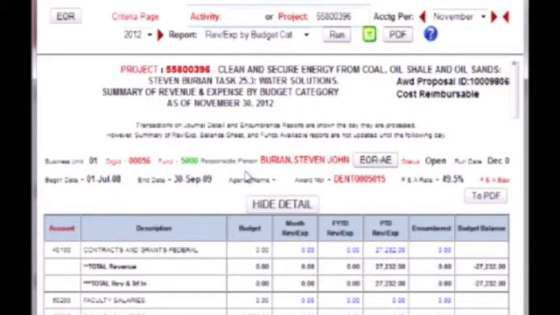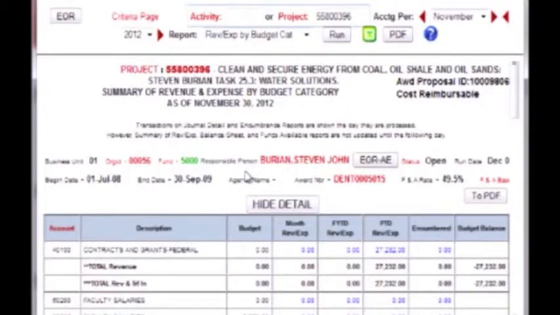This part of the award report is pretty much the same as it's always been. We've added 2 new data elements. The award proposal ID, very, very helpful when you are talking to OSP. And project type: cost reimbursable, fixed price, cost share.